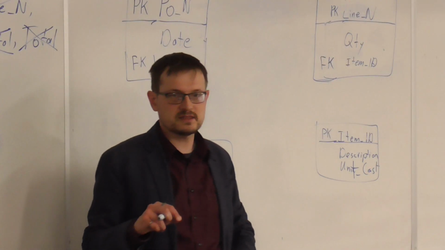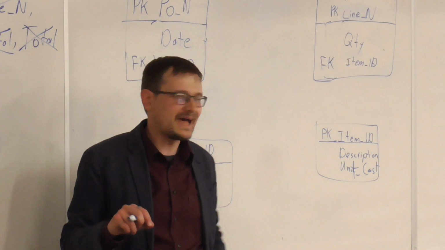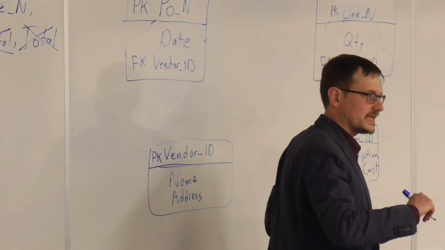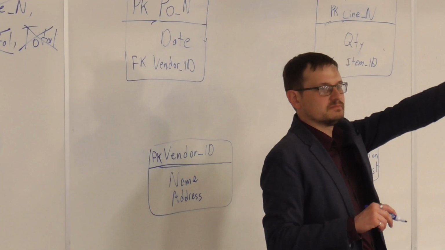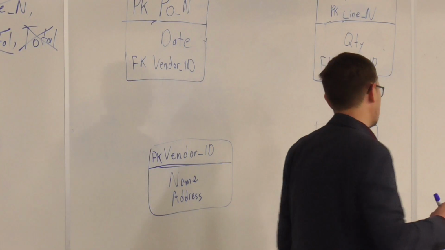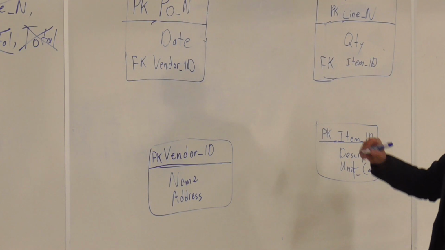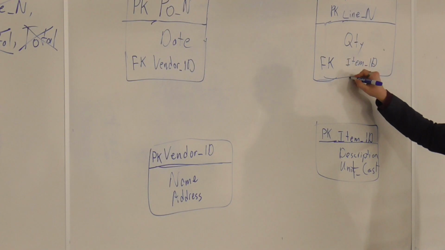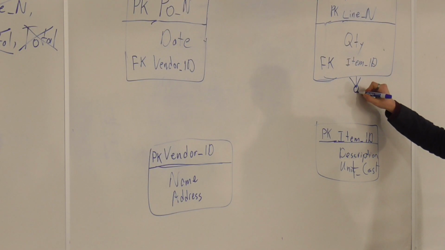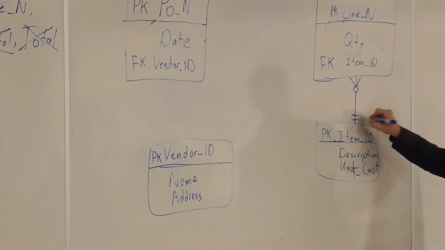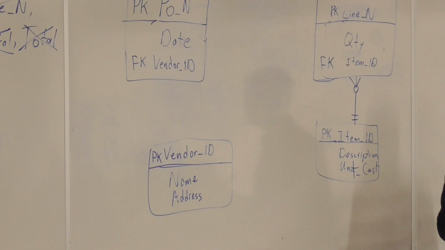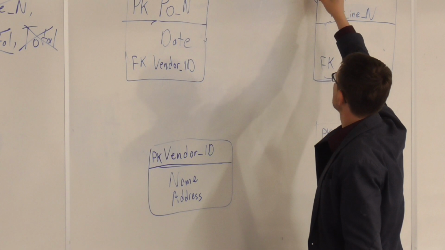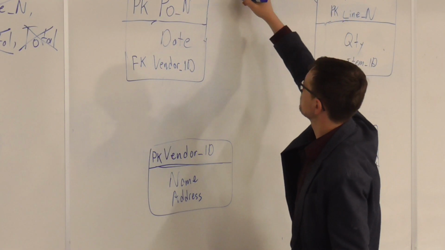So, the next thing to do is to draw the lines. Anywhere you see a foreign key, that is the crowfoot's end. That is the many of the many to one, right? And the other side is the one. So, for item ID, this is the foreign key side. So you do the little crowfoot symbol, line down here, the one symbol, and there you go. Foreign key, that's the multiple to PO, there you go.